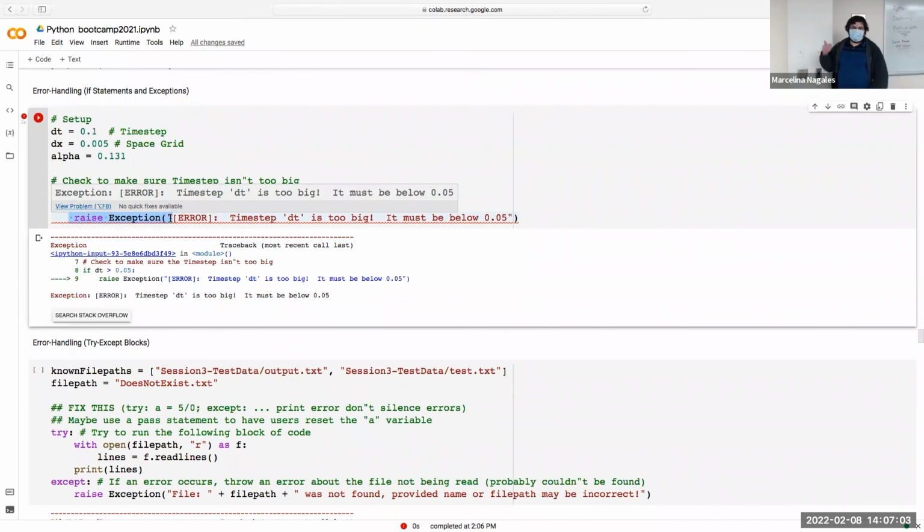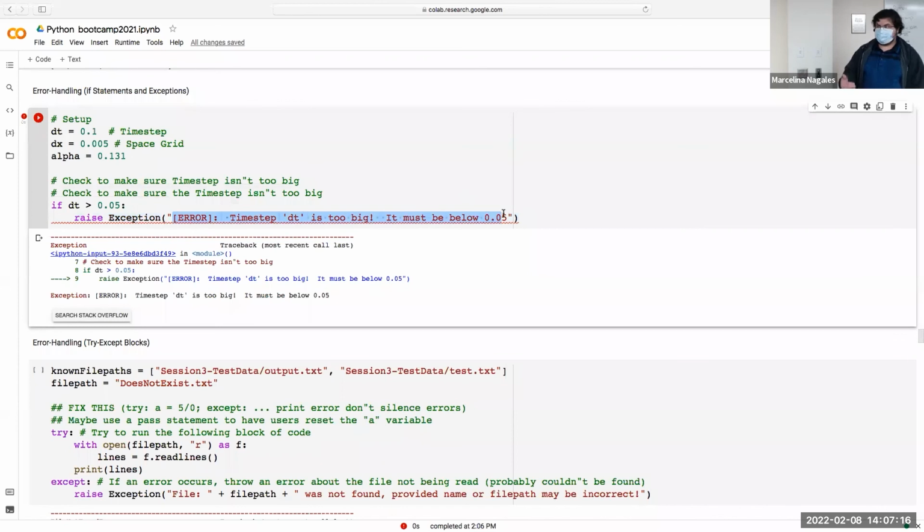So it said, okay, the user asked for a DT that was too big, I'm going to throw an error. The text within that is the error message that the user gets back, and you can see here that the message it gives back is both the error message along with some information called a traceback, which basically just tells you where this error occurred within the code.